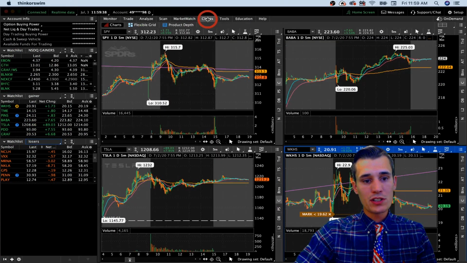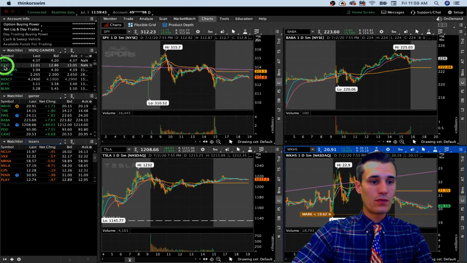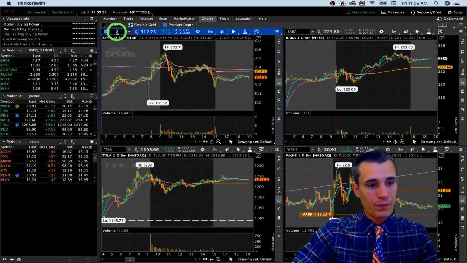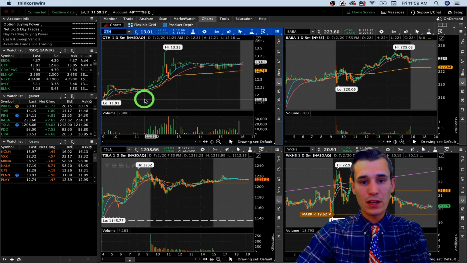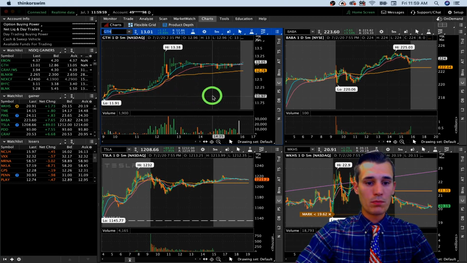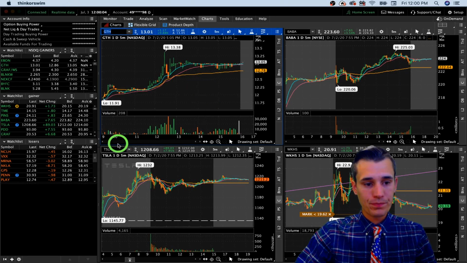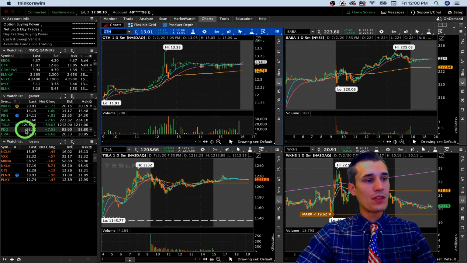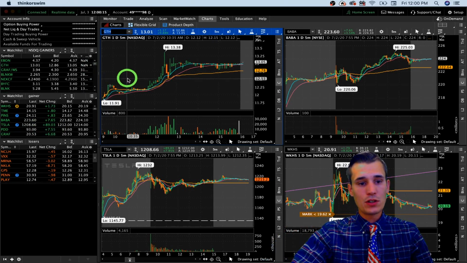So when I'm in the chart section and I got my 4 charts up, I also have these scanners going off. And for example, if there's a penny stock making a run and it's moving up the watch list, I can quickly check it out and type it in. For example, GTH is on there, so I can type that in, see if I like it, do a little market technical analysis on it, see if there's a trade to be had, and the same goes for these scans as well.